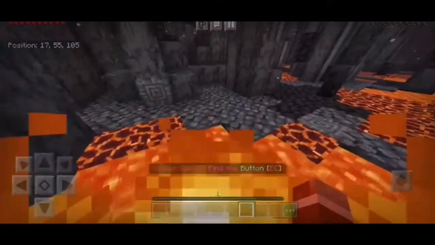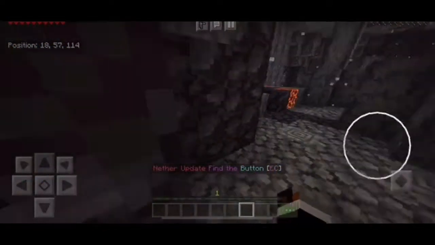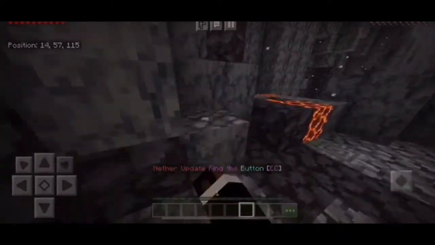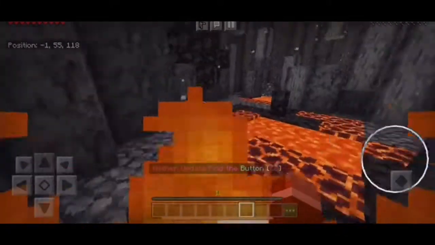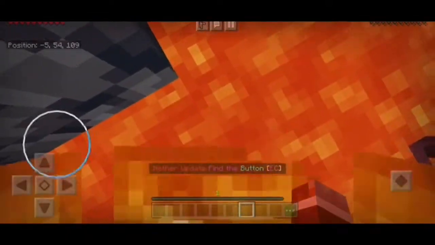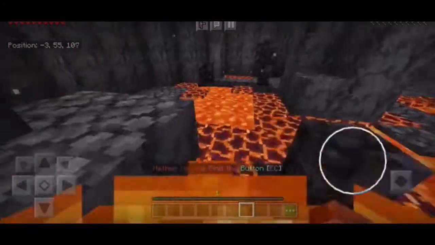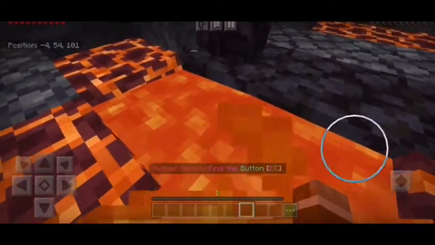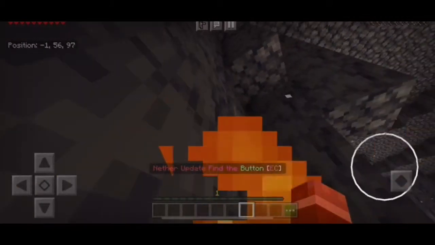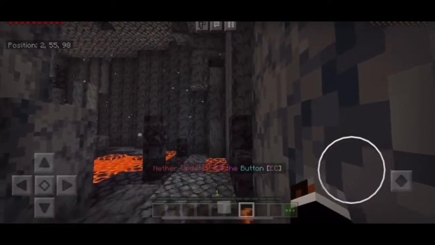What's the worst part about this? I'm always on fire. Where's the button? Where's the beautiful button? Where's the button? I swear to God, I checked through every single lava pool except this one. Where is that button? Boom. Lava pool. Check number 85. Okay, check 85 complete, and it's a fail. Yes. Where is that? That's not it.